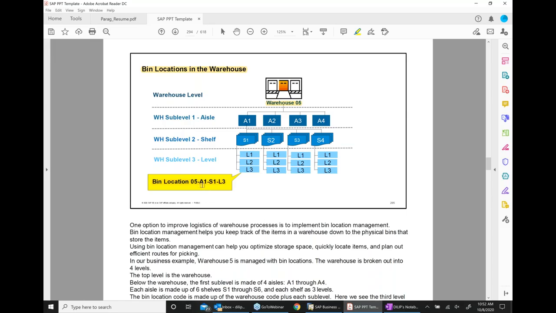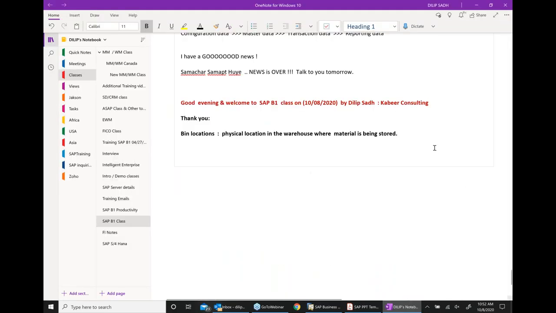In the warehouse 05, I have aisle 1, shelf 1, label 3. So now what is the meaning of it? So that basically means if I was saying where is this material, then I know exactly. So bin gives me exact location of material. That is the advantage. You have 50 pieces of this material in my warehouse, but where?